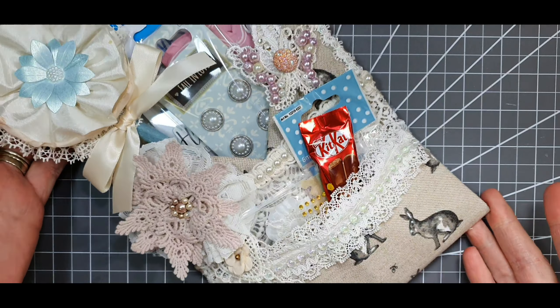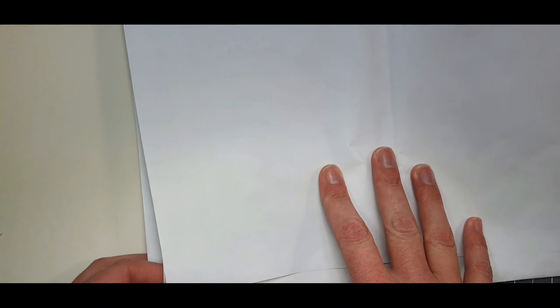I got this beautiful fabric from Boux and as you can see it's got rabbits on, so I thought that was quite fitting for this project. It is decorated with laces and we also have a beautiful rosette here, and a rosette wand made out of fabric and lace. It's gem packed full of goodies for my swap partner. I hope you enjoy this tutorial and give it a go — so if you want to know how we made it, let's get started.